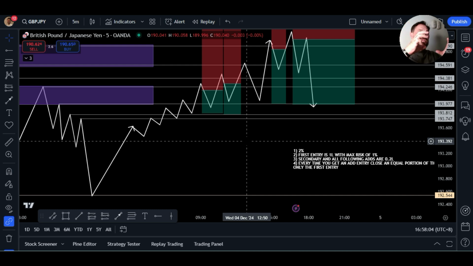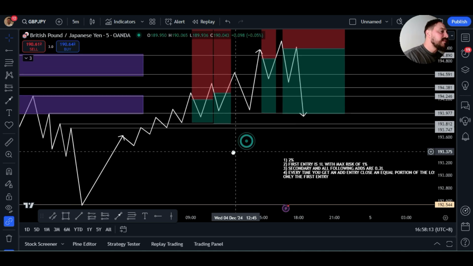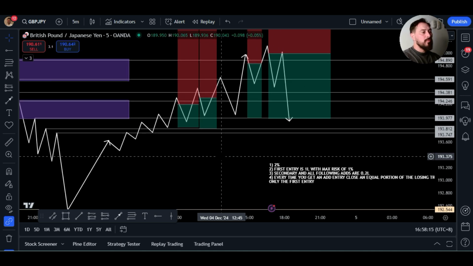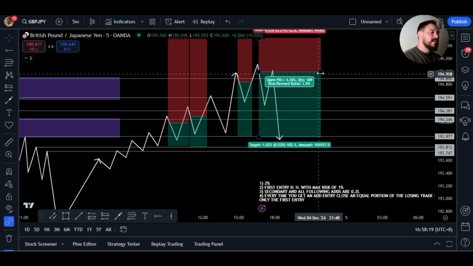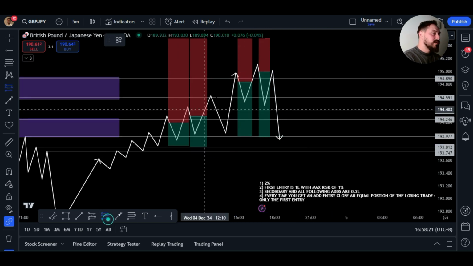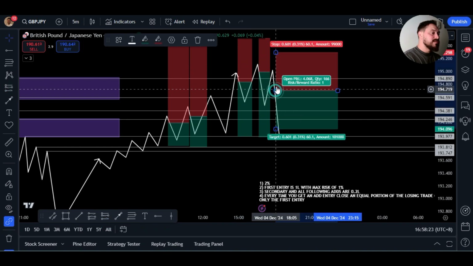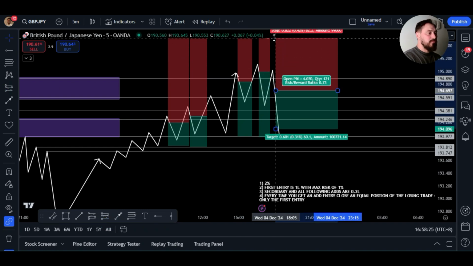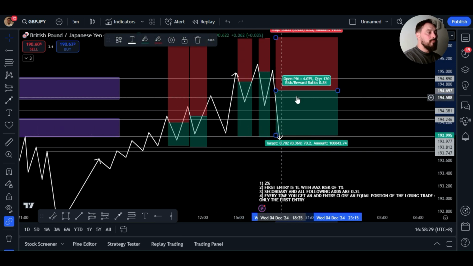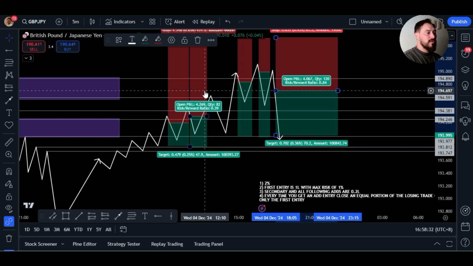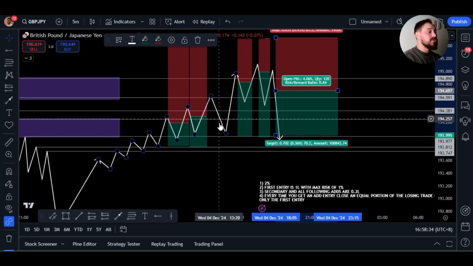As it meets in the middle and you're up 30 on one and down 30 on the other on your biggest loser, you close those two out to net a 0 profit. And then we continue waiting for primary liquidity to get taken out. And now we finally get a final pivot here, and it does start to go down. So now we can add again 0.4 lots. So now we own 1.2 lots here and 0.4 between these two positions that we are in drawdown.